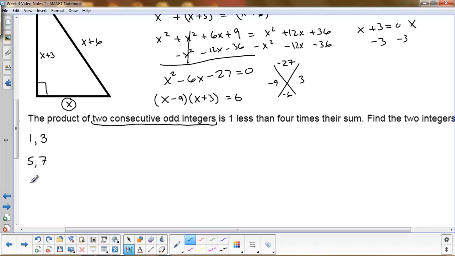Now what I'm going to do is I'm going to make a general statement, and I'm going to say that the odd integer I have right now is the value of x. That means that I've got to figure out what the next one is in terms of x. So let's use the pattern we have so far. To get from 1 to 3, I have to add 2. To get from 5 to 7, I have to add 2. So that means in order to get from x to the next odd consecutive integer, I have to use x plus 2. So now I've identified what my 2 variables are going to be, that's x and x plus 2, I can now answer the question that I'm supposed to ask.